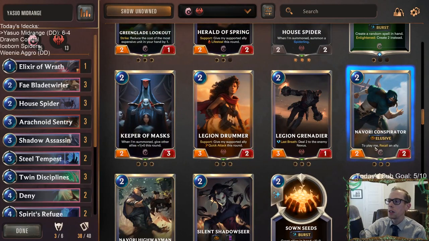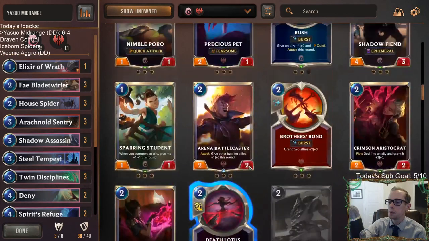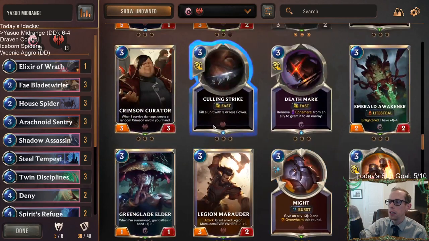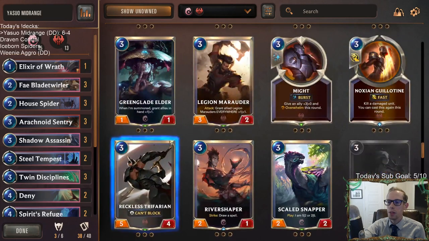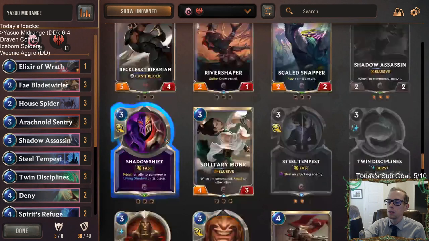Navori Conspirator is also another option to trigger the recall, but now that it's a 2-2, it's not as good. You really need to be playing more 1-drops for Navori Conspirator. I don't think I'd want to play Conspirator. I don't know what I'd want to play with the other two spells. I could see playing one Might for these Blade Twirlers, maybe. Or just playing Culling Strike, just a card that can kill Ezreal. Basically kills all the champions people play these days. You're welcome, Blade. You're welcome. So definitely some other options. Like, Shadow Shift can recall one of your things. That's a recall card.